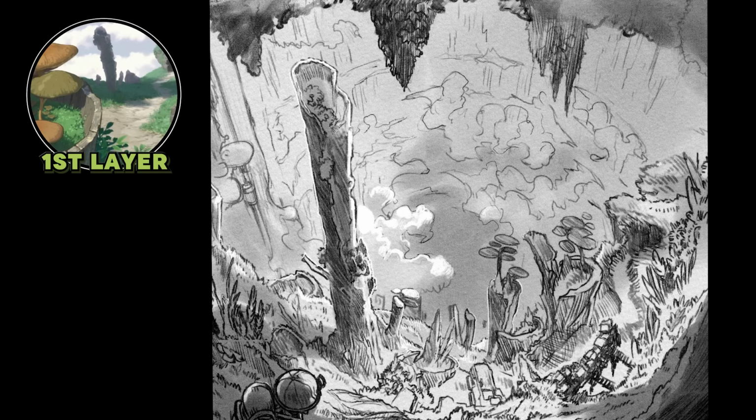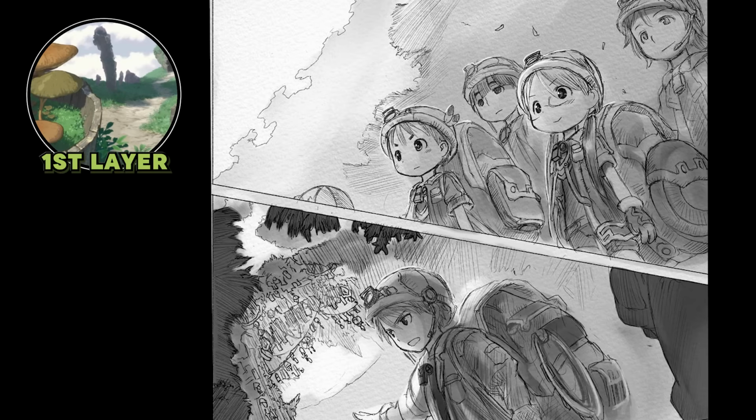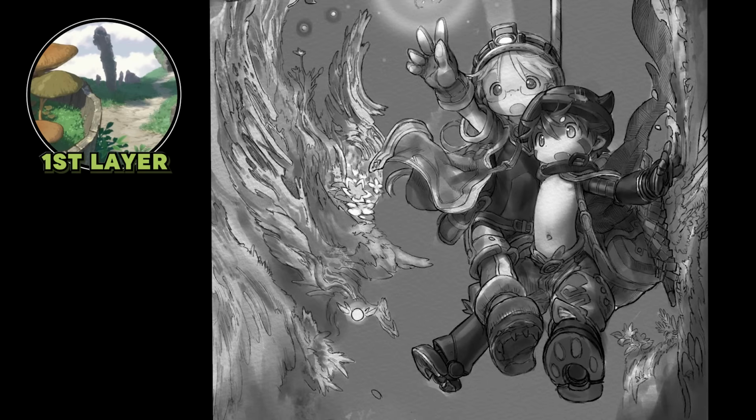Lastly, treat this layer as a learning ground. It's the safest part of the Abyss, but only by comparison. Travel in groups, move carefully, and always plan your exit strategy before you go in. A smooth return trip is just as important as the descent.